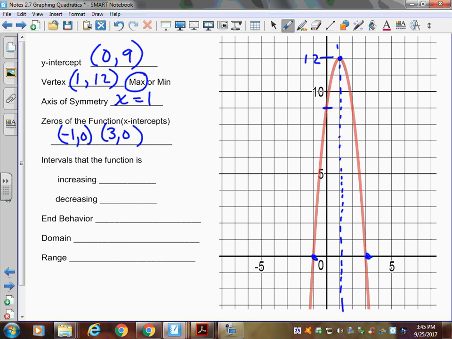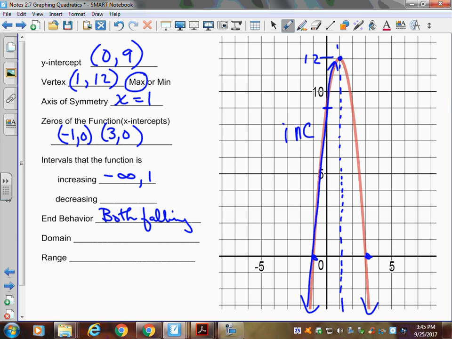Now I want to talk about end behavior next because this graph is going down forever. And so therefore, since both sides are going down, you would say both are falling. Now to talk about increasing and decreasing, you have to think about what it is from left to right. So if I start down here on the arrow, this side is increasing because it's going up on the left side. And it goes up until it gets to the dotted line. So increasing and decreasing is talking about what axis does it do. And it stops increasing when it gets to 1 on x. So that will be -infinity to 1.